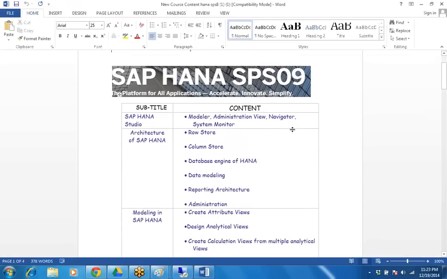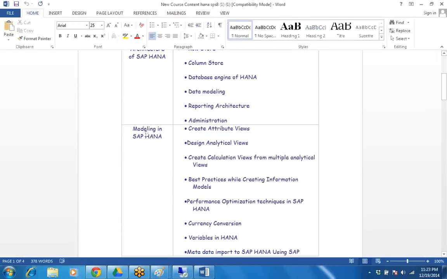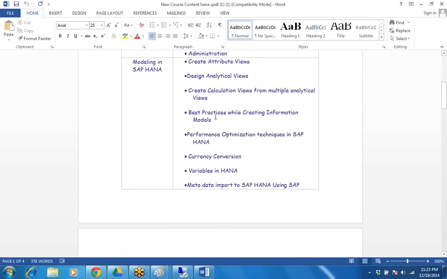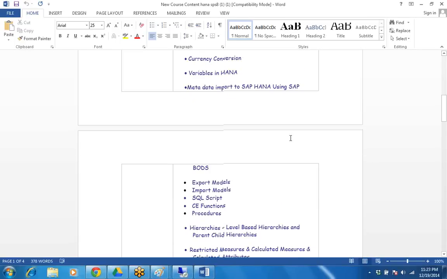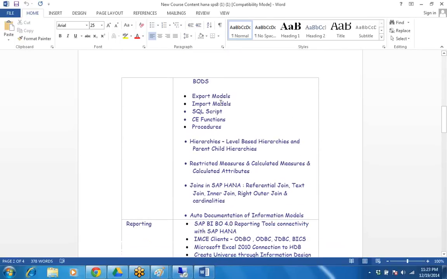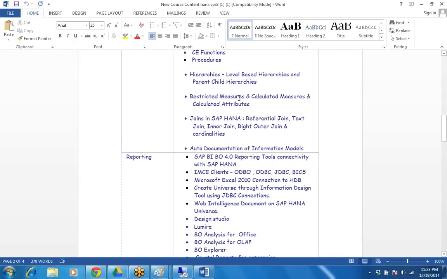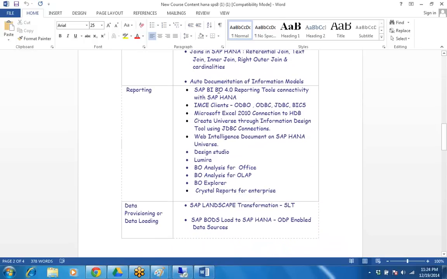This is the course content at a very high level, where we are going to see the architecture of HANA and modeling in HANA, like creating attribute views, analytic views, calculation views, best practices in creating information models, currency conversions, variables in HANA, metadata import using SAP BODS, import export models, SQL script, CE functions, procedures, hierarchies, level hierarchies, parent and child hierarchies, restricted measures, joins, referential text, and reporting.